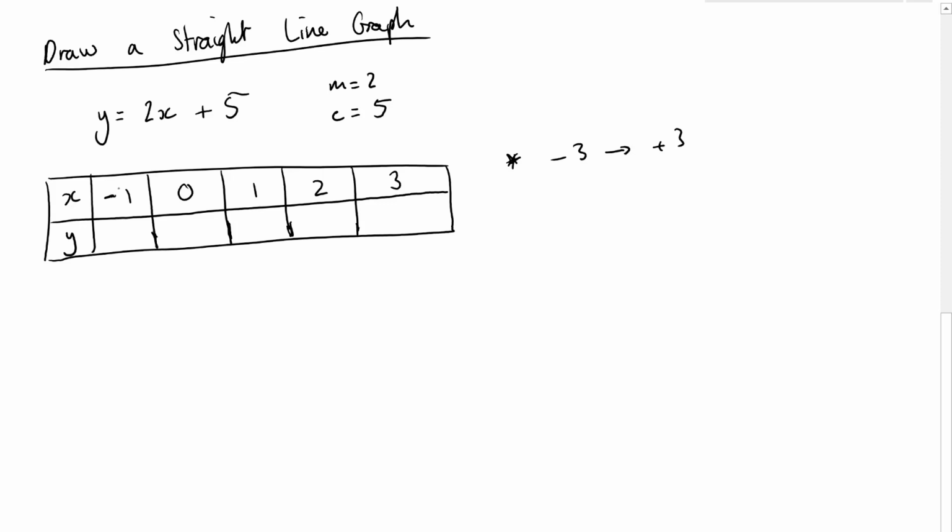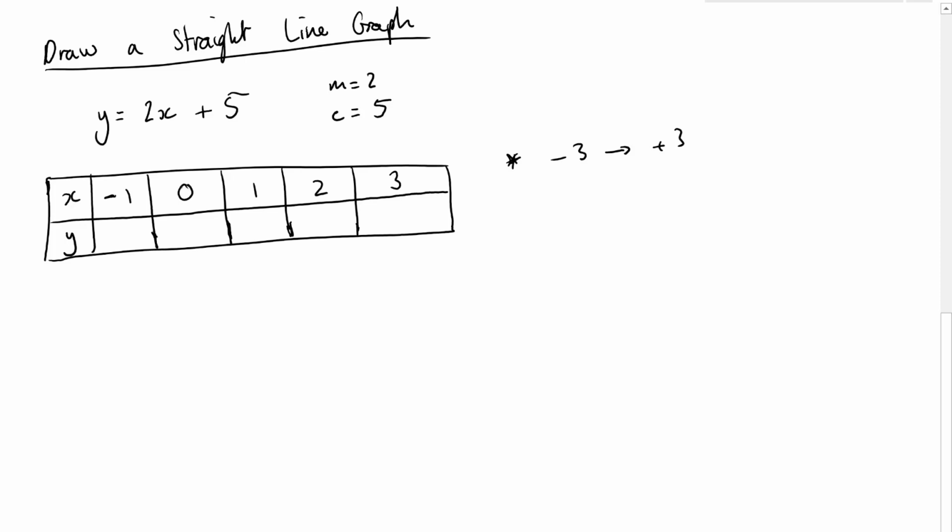The reason I've only gone from -1 up to 3 in this case is just because I know this isn't going to be too interesting in the negatives. So there's not really much point going back too far. So how I would fill out this table is this x value in this equation has been given in the top row of this table. And so I need to find what is the value of y when x is -1.